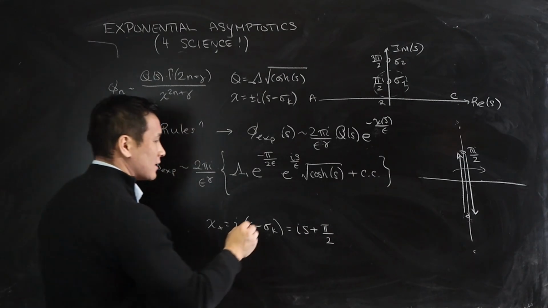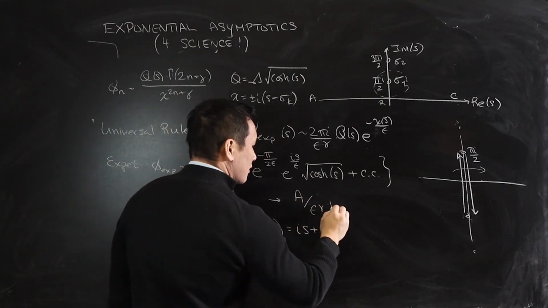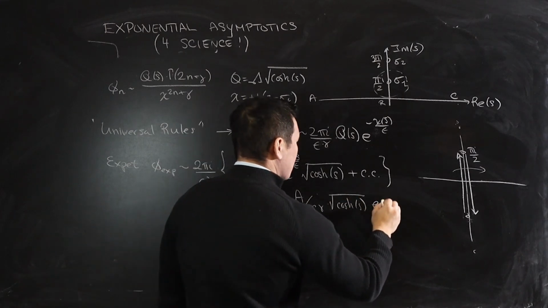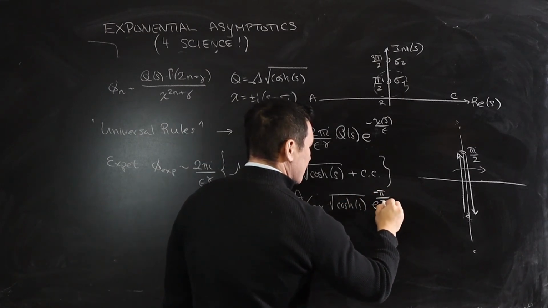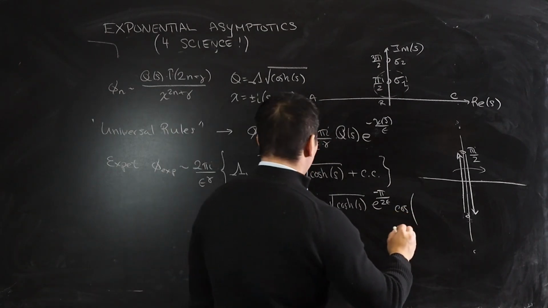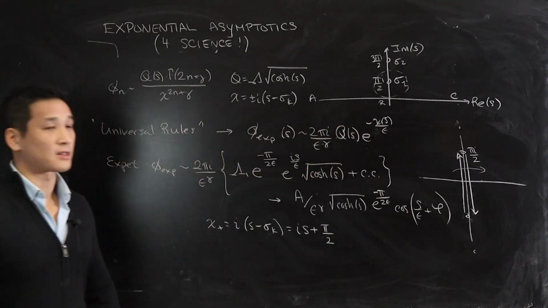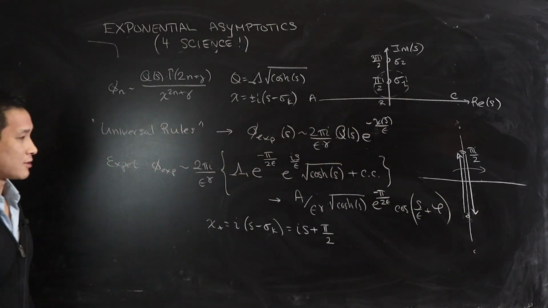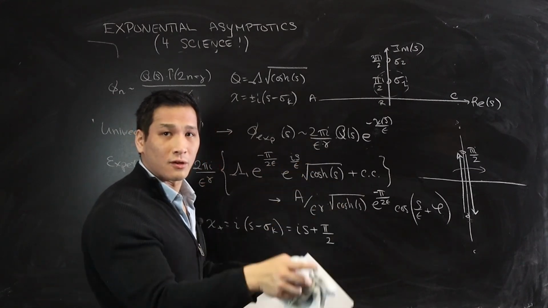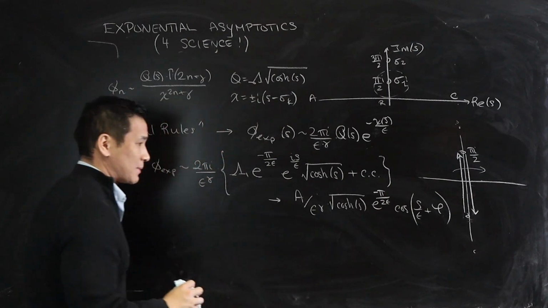Okay, so you can kind of see that this will basically produce some number over epsilon to the gamma times cosh of S times e to the pi I, e to the minus pi over 2 epsilon times a cosine or a sine of s over epsilon plus a phase shift if you rewrite things in the proper way. So this is purely along the axis. It is complex valued in the rest of the complex plane, but along the axis it boils down to a real exponential.